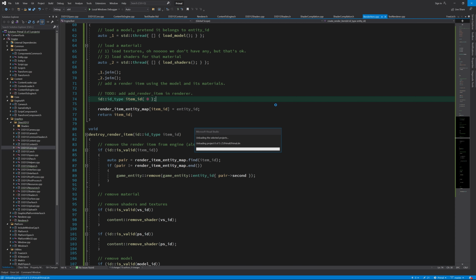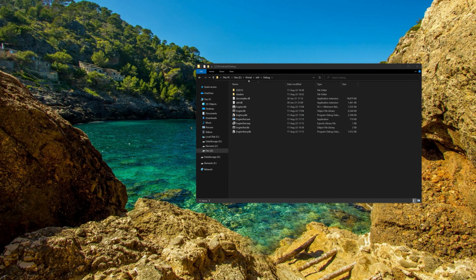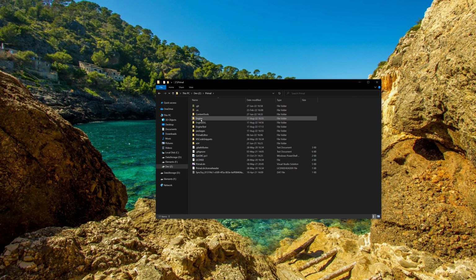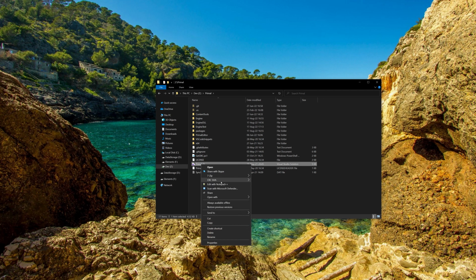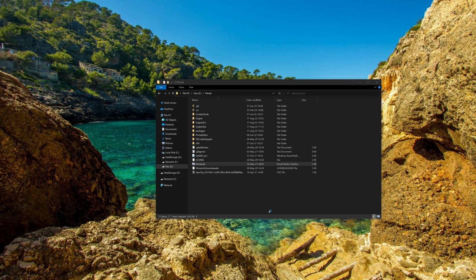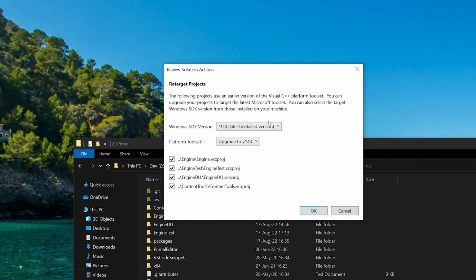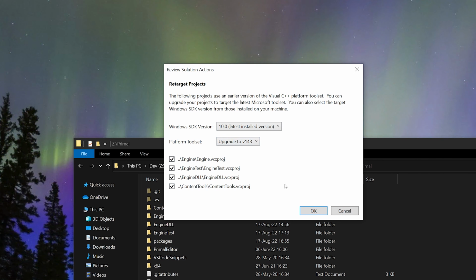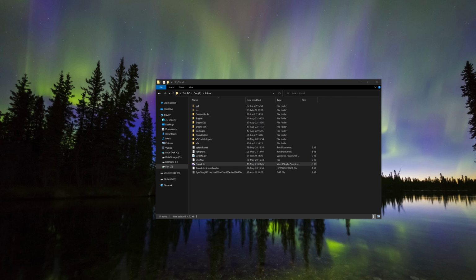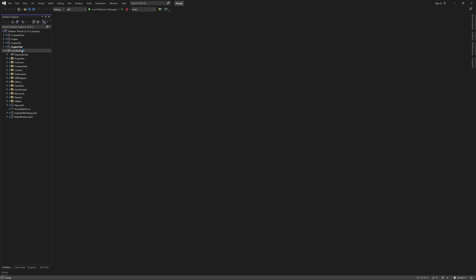Migrating to Visual Studio 2022 sounds like more work than it really is. We just have to open the solution using the new version of Visual Studio and tweak a couple of things. When opening the solution for the first time, Visual Studio will ask us if we'd like to retarget our C++ projects. We want to use the newest platform toolset as well as the latest Windows SDK that is installed. That's all we need to do for C++ projects.